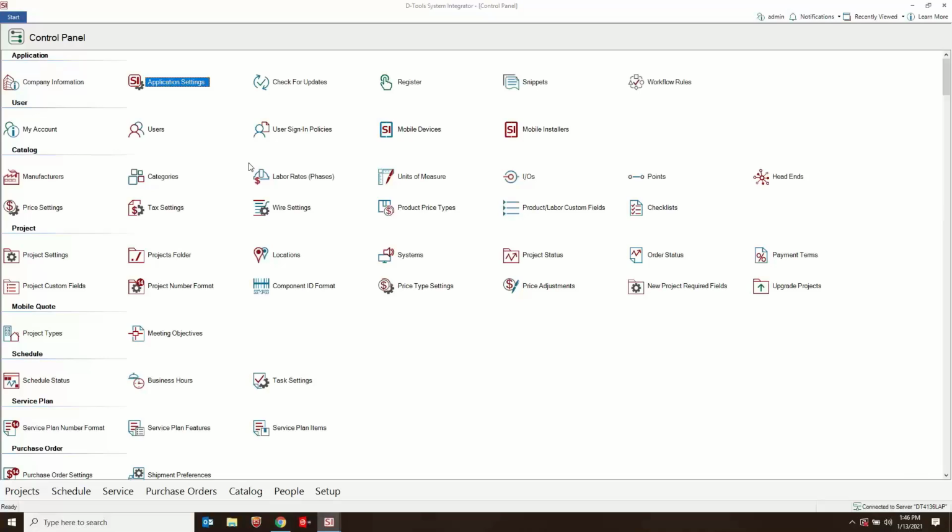Okay, a few more things here. Multitasking, Tim mentioned that. Now, I know some of you are saying, wait, you could always multitask in SI. Well, you could to a point. You could have multiple projects open at a time, sure. But let's say I have three projects open and I'm working on them on my ten different monitors. I've got them spread out, and I realize I have to create a purchase order for one of those projects. As soon as you open any other entity, like a purchase order, a task, a service order, all those things that we have in our software, you'd be locked into editing that purchase order, that task, or that service order. You couldn't even edit those projects that you had open.